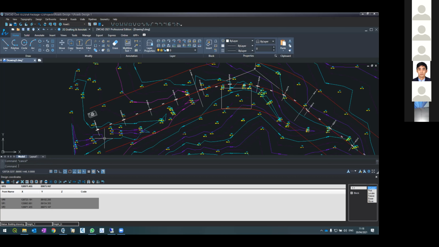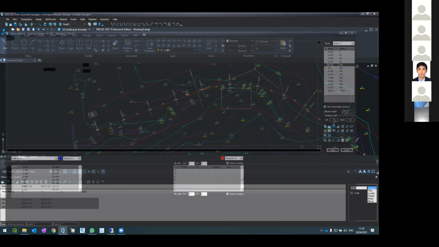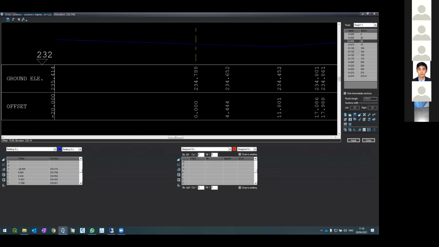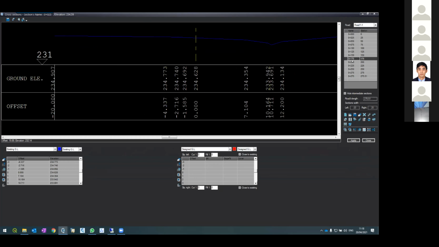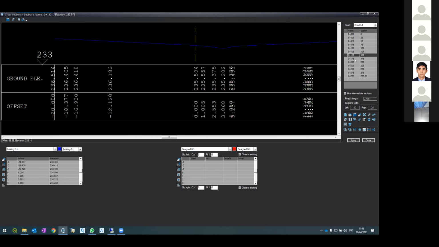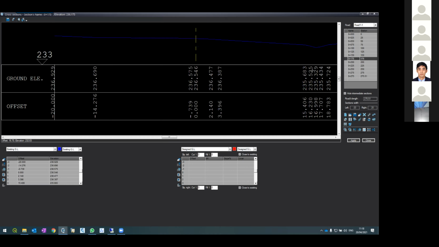So the software went 20 meter to the left up to this point, 20 meter to the right, and cut slices of the existing ground level surface. And these slices are what you see here. This is the first slice, second slice, third, and so on. So I can move between sections and I can see the slice. Any questions?